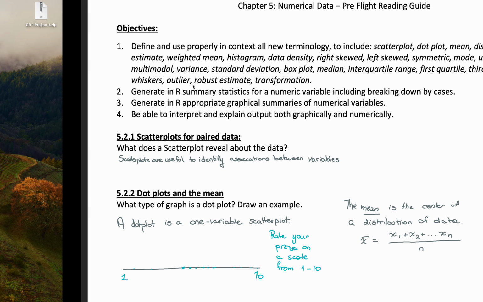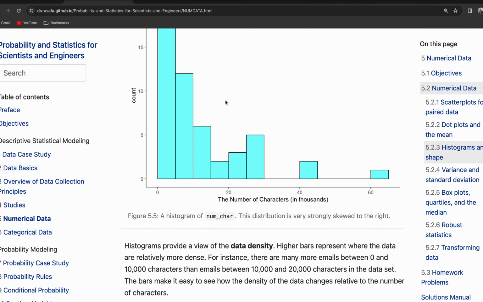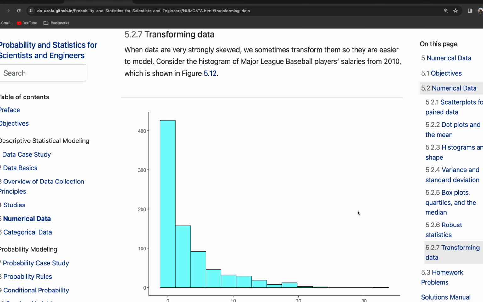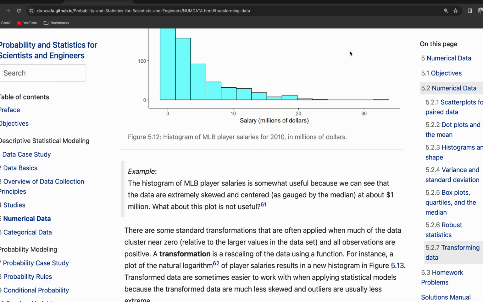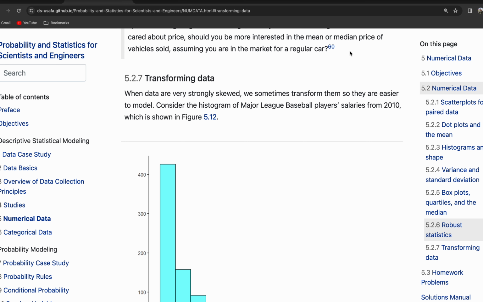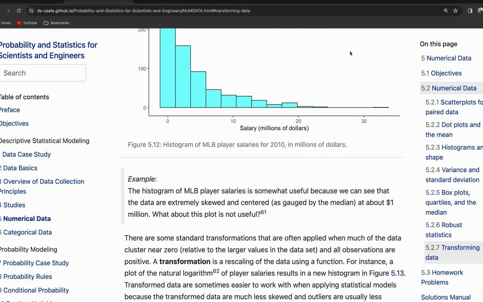Finally, we have transformation here, which is this one right here. When data is strongly skewed, we sometimes transform them so that they are easier to model. So say, for example, this histogram of Major League baseball players' salaries, which is shown in this figure.